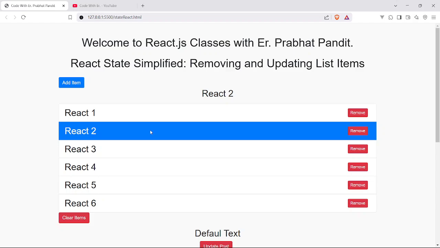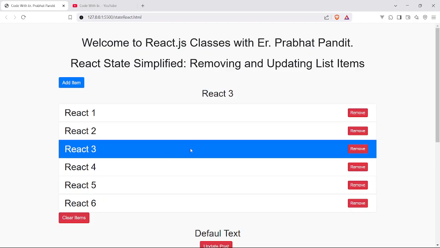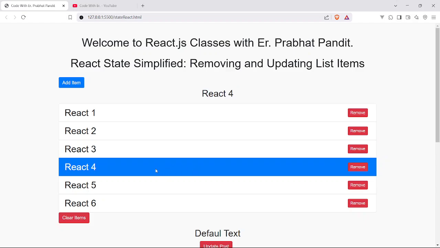So now we can see this item is active because it has got a background color, and we can see the same text, React 2, over here also. Click on the third item. See, this item is now active, and we can see the same text, React 3. Click on the fourth item, React 4. Now this item is active, and we can see the same text, React 4, also.